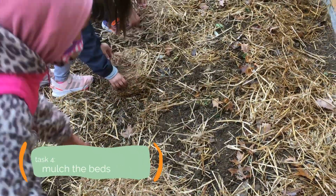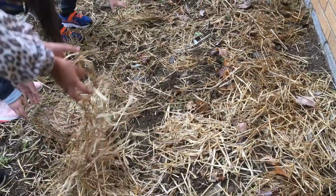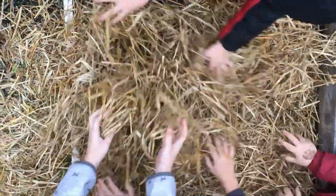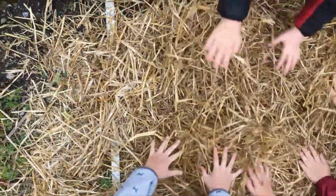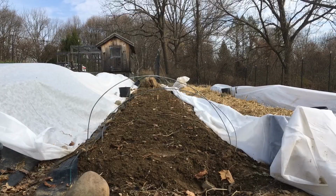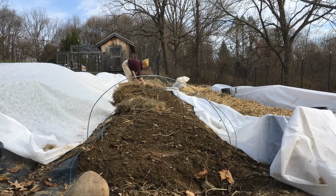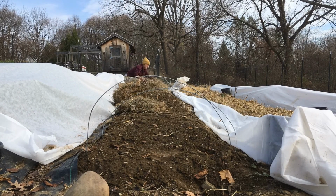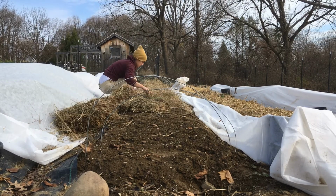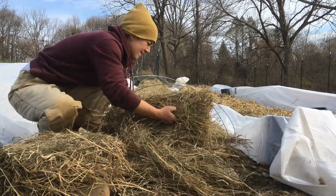We can protect our garlic and soil by mulching it with a nice blanket of weed-free straw or hay. Adding mulch is an important part of end-of-fall work for gardeners and farmers. Mulch insulates the soil and protects plant roots from freezing temperatures. Mulch improves diversity and soil health. It protects soil organisms like worms, insects, and soil microbes. Mulch keeps moisture in the soil so you do not have to water in the wintertime. And finally, mulch reduces the growth of weeds.